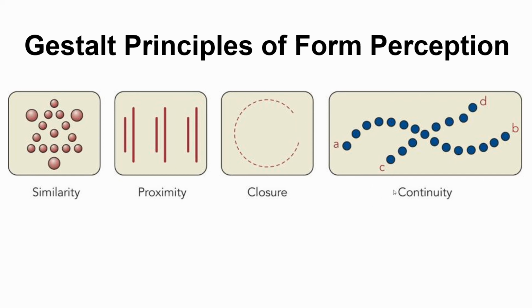And very close to that, we have this idea of continuity. And this is where we assume that things move in a continuous pattern. So we would see a line from A to B and another line from C to D, rather than viewing this as sort of a little shark fin shape that goes from A to the middle and then down to C, and then another shark fin shape that goes from D to the middle and over to B. We would probably see this as 2 nice smooth lines that move continuously.